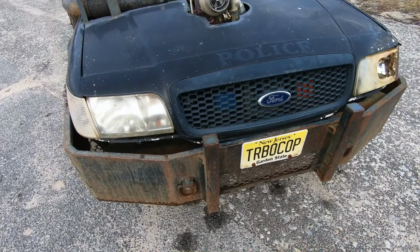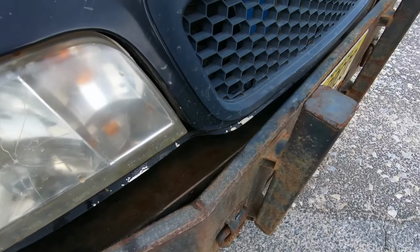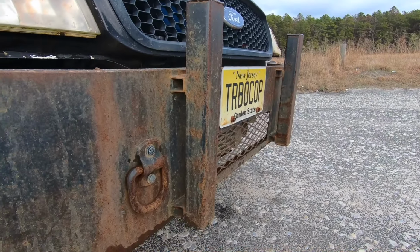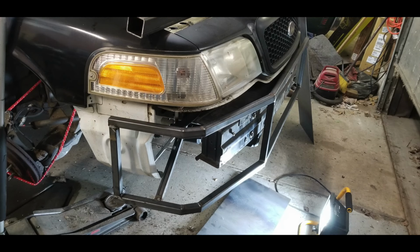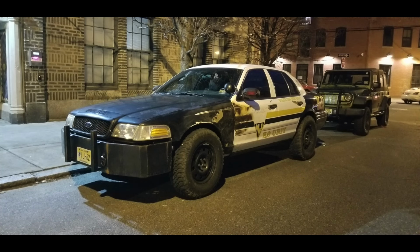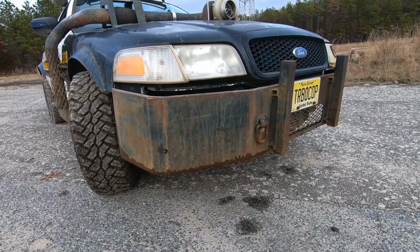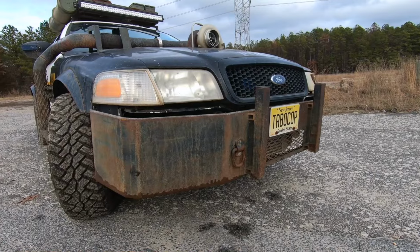All right, this bumper. Tell us about this bumper. Right after, like I said, the first thing I ever did to the car was just lift it, several months before I did the turbo. And then right after I lifted it, I made the bumpers. It was just regular, quick and dirty flat steel, and then square tube. I made a frame with square tube going around. It's welded to the stock bumper support in there, and then I bent the flat steel around. Just wanted something that looked heavy and like it was going to ram me off the road. So you do all your own welding and stuff? Yeah, everything I did. That's a cool thing to know.